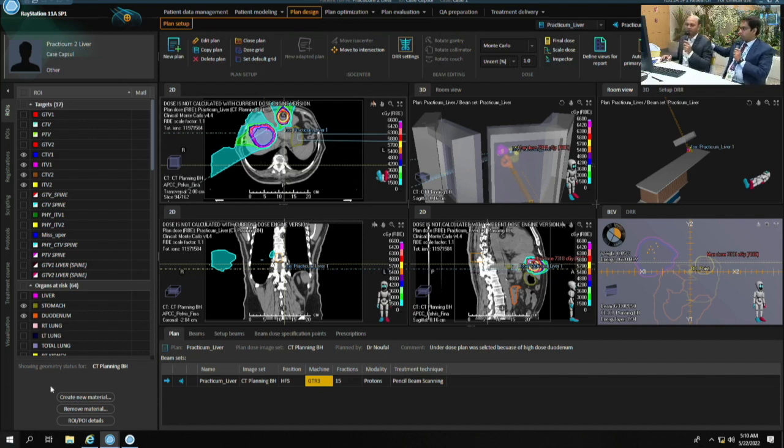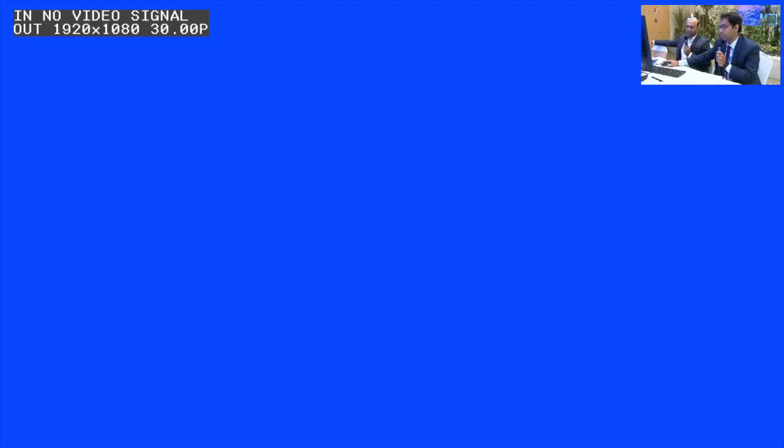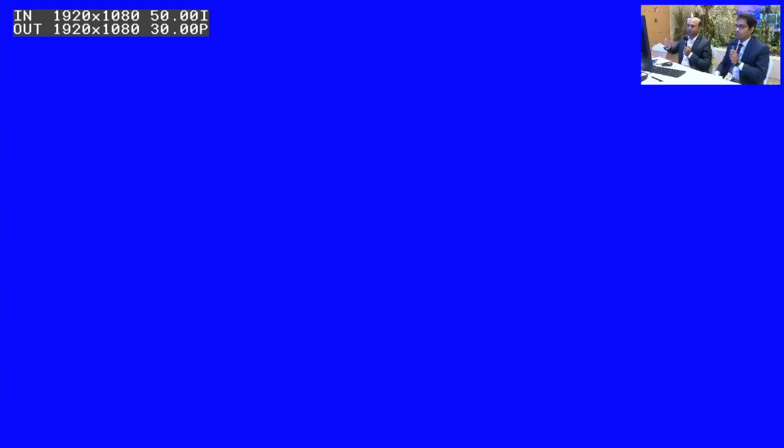So what we have done, Karthik, before going to this: as I previously said, there is a D11 spinal lesion also. So we want to treat both the liver lesions and the spinal lesion simultaneously.